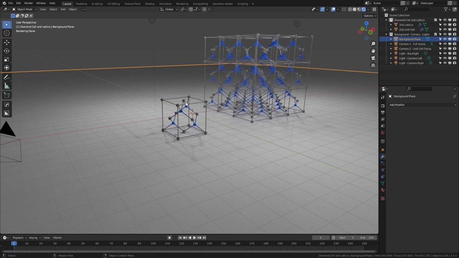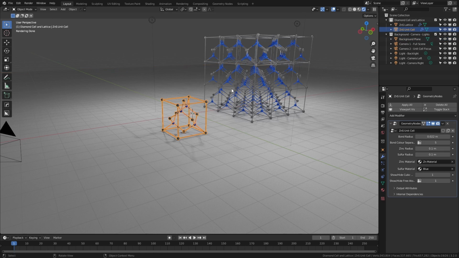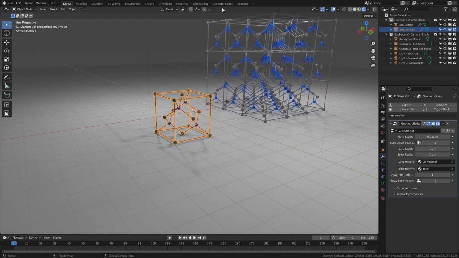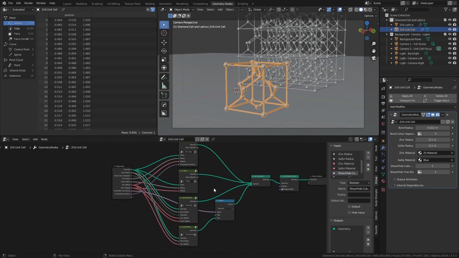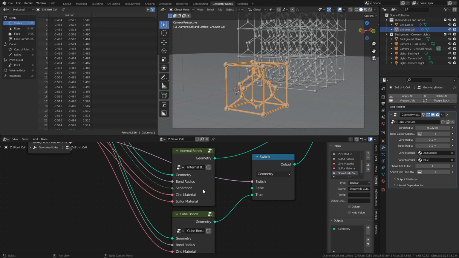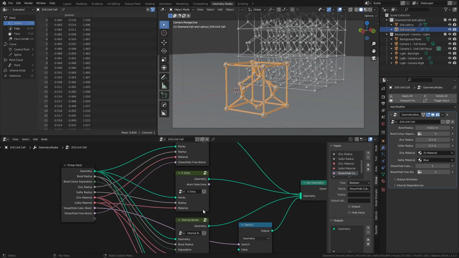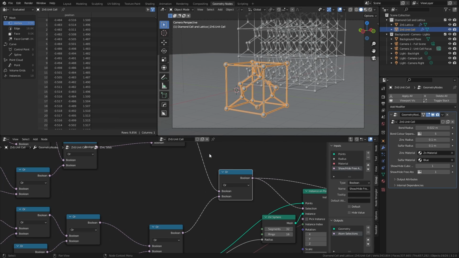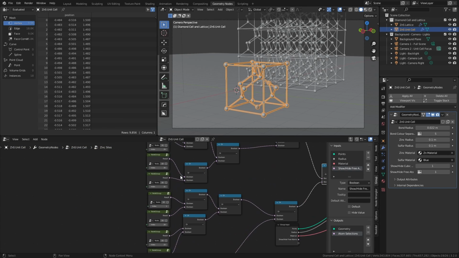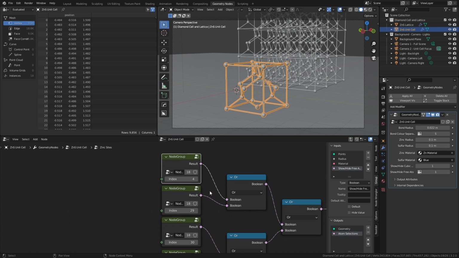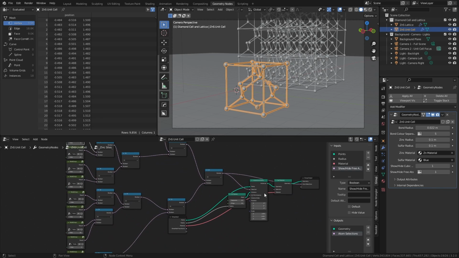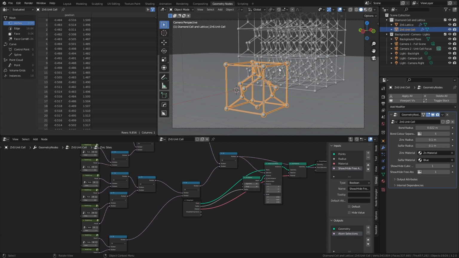But the key thing here that I want to touch on is just how this unit cell was made, less so than how the grid was made. So if we come to the Geometry Nodes tab with our unit cell selected, you can see a number of controls. Doesn't look too crazy. But when we get in here, we have the individual bonds for the cube, the internal bonding, the sulfur sites and the zinc sites. These are for just scattering the atoms. So essentially there's just a very, very controlled mask here, which is selecting a very specific index of every single point in this cube. So it's selecting a specific index and saying only output that one if it's true. It's using a series of Boolean selections to say scatter atoms on exactly those points.